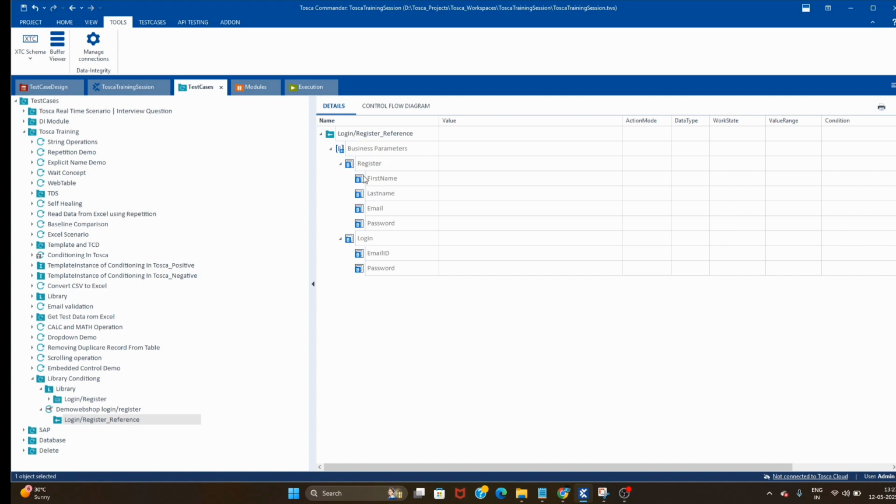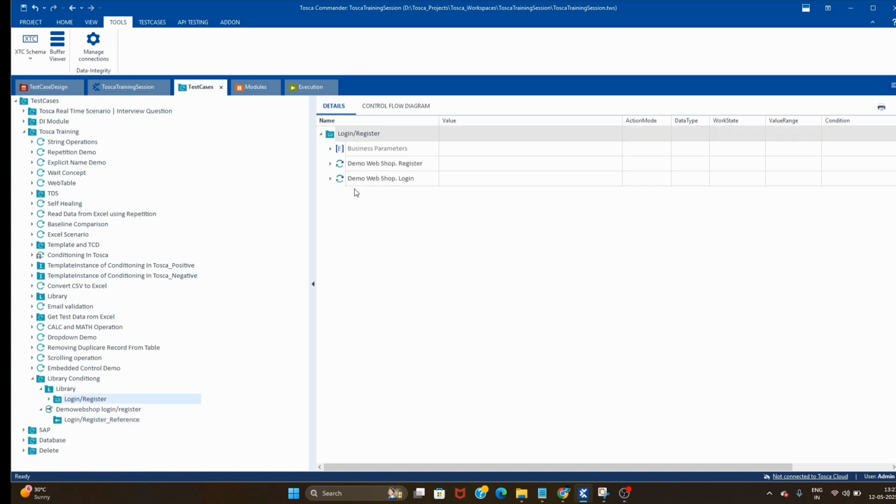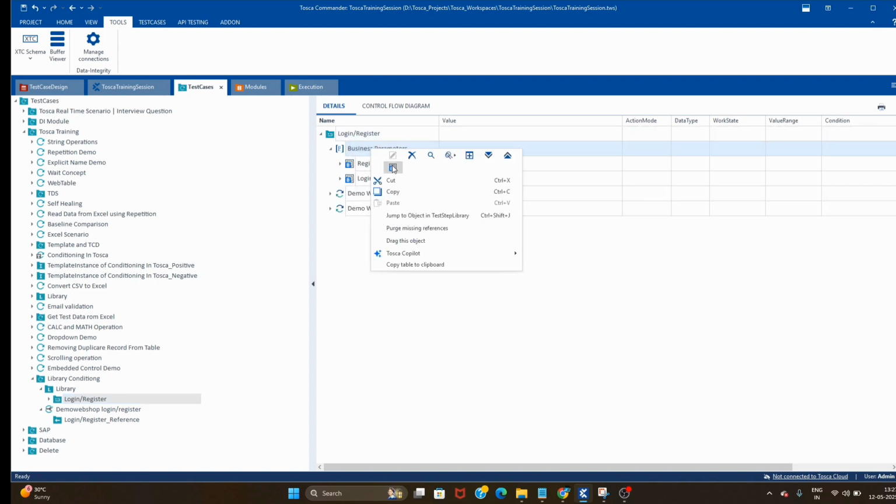Here I want to apply conditions inside the library, like if the user is giving the option as register, then it should only execute the register part and skip the login part. This is what conditioning is. So how can we apply conditions? We can create one business parameter here.